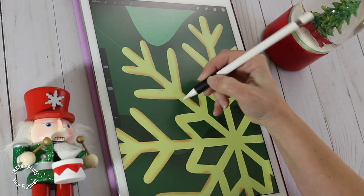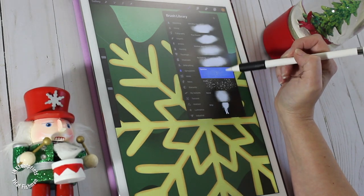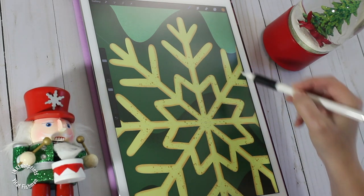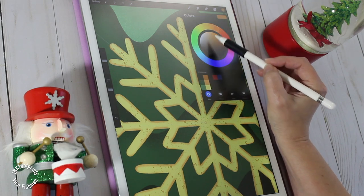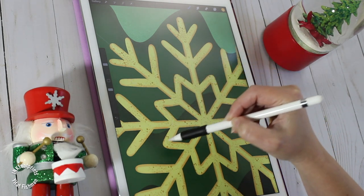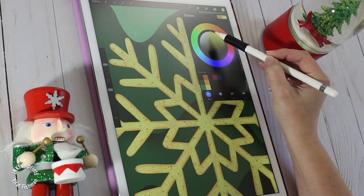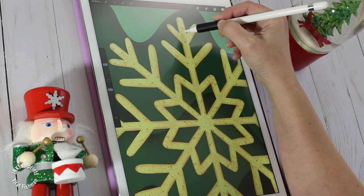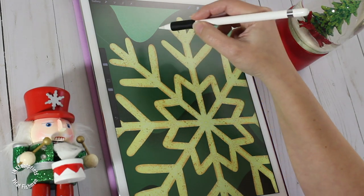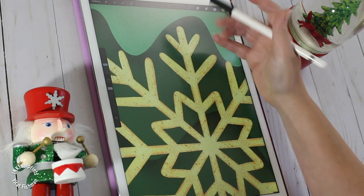Let's add some glitter to the snowflake. I'm heading over to the brush menu and from the Procreate brush sets in spray paint I'm picking the Flix brush. I've set it to about 40% — rather big. Since my snowflake is yellow I picked brown for the glitter — think of it as the shade of the glitter. On top of the brown I'm going to paint with a lighter brown, which is more of an orange glitter, and then we'll finish it up with white to give the brightness of the glitter effect. Since I've set this layer in drawing guides, I only need to illustrate one section and the drawing guide will duplicate my painting to all the other segments.